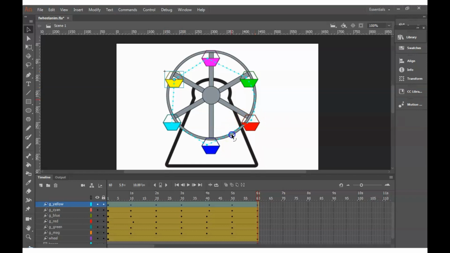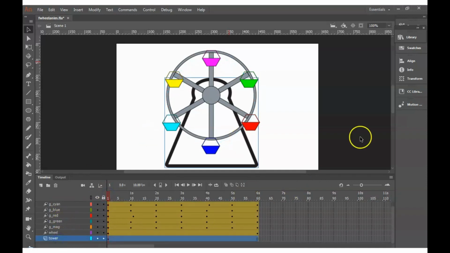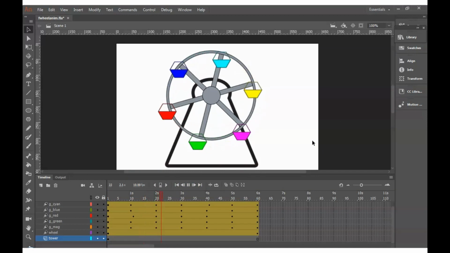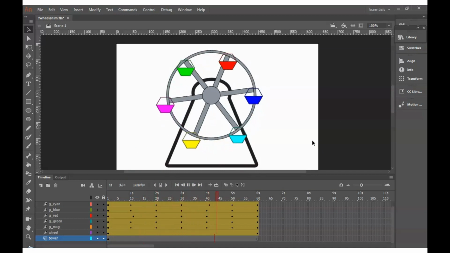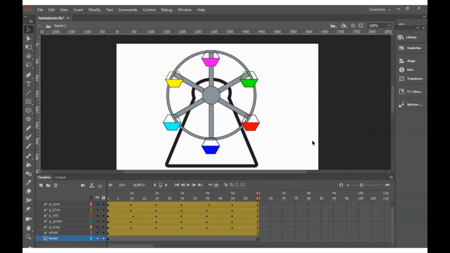Hope you're not getting sleepy. Okay, so we are almost done. Done. Okay, once we are done, you can go back to the first frame, and I do not want to see the path, so I just select my towel. I'll select that, and you can just play to see. So there you go, it's moving around the wheel. Alright, for 6 seconds, nicely done.